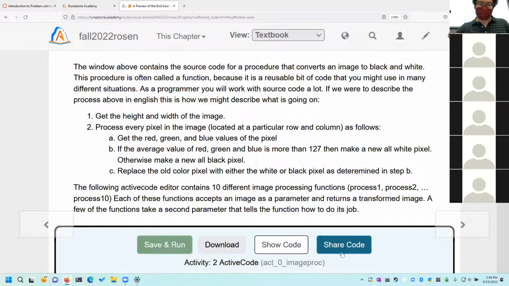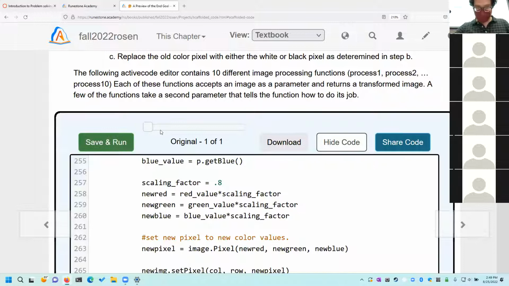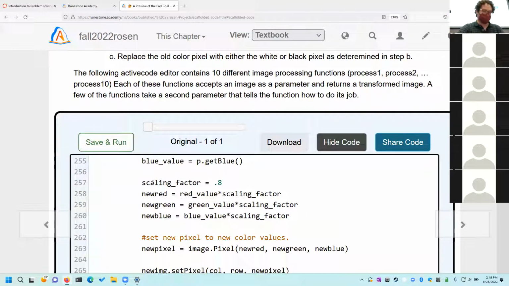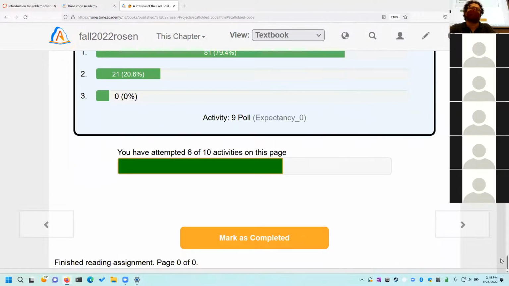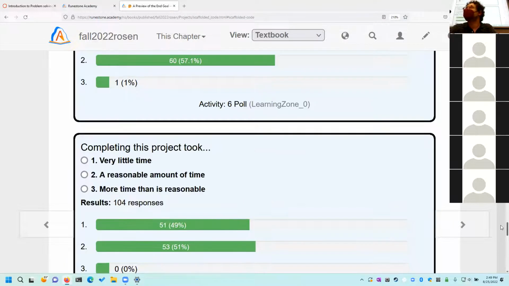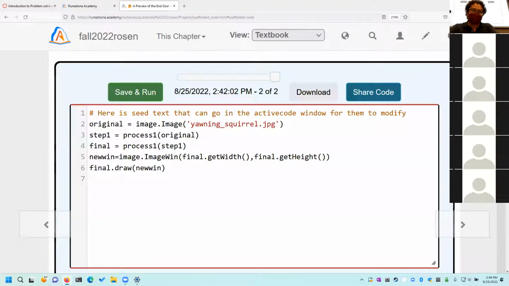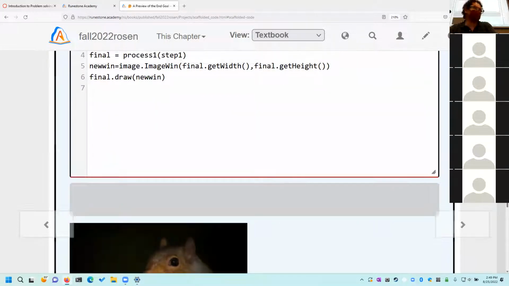So to interact with it, it starts out like this. You want to hit show code and then save and run. And that's where you're missing 9 out of 10, that should bring your 9 out of 10 to 10 out of 10. Okay, that's my bad, I think. Or the textbook's, but I'll take the blame. Otherwise, I'll give you a bit longer to work on this. And then I'll talk about other things we will be planning on doing this semester.